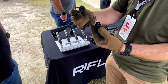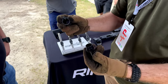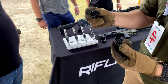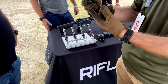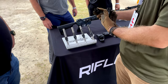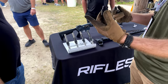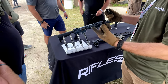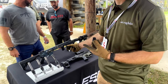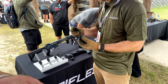So it operates with a plunger, and we've got 10 unique lengths of that plunger. It comes with two, it'll fit 90% of the configurations and allow them to run. But if you decide you want to change it, and the reason you would is, let's say the minimum setting for your rifle comes out to three. That's what you figure out, right? You might want that to be one, because if it's set to three, you go to two or one, it's not going to run. So you don't want to actually run it. You can change your plunger to make that minimum setting one for your rifle, so you don't ever put it in a situation where it can't run.